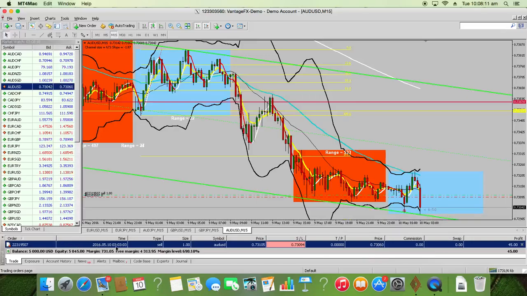So on a one lot trade, AUD USD, here's what the broker has done. So here's what my balance was. Here's the equity now, including what my profit has been so far. Okay, this is the margin. That was the calculation. So what the broker has done, they've set aside this amount to cover any possible losses that I may have. Notice how there's changes in the free margin amount here in both the dollar value and the percentage amount. So what this basically says is that there's 691% of what the margin requirements would be, or the percentage requirement.